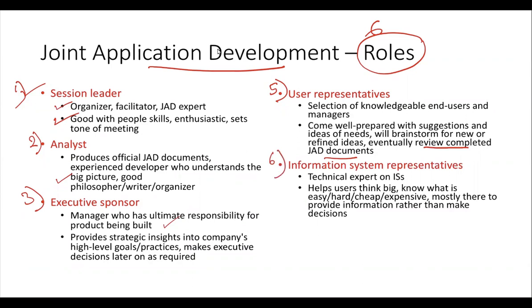And finally, the information system representatives, who are technical experts on the information system and who are responsible for helping the users to think big. They know what is easy, what is cheap, what is expensive. Also, they know what the most informative chances are to provide information to come up with accurate decisions at a later stage.